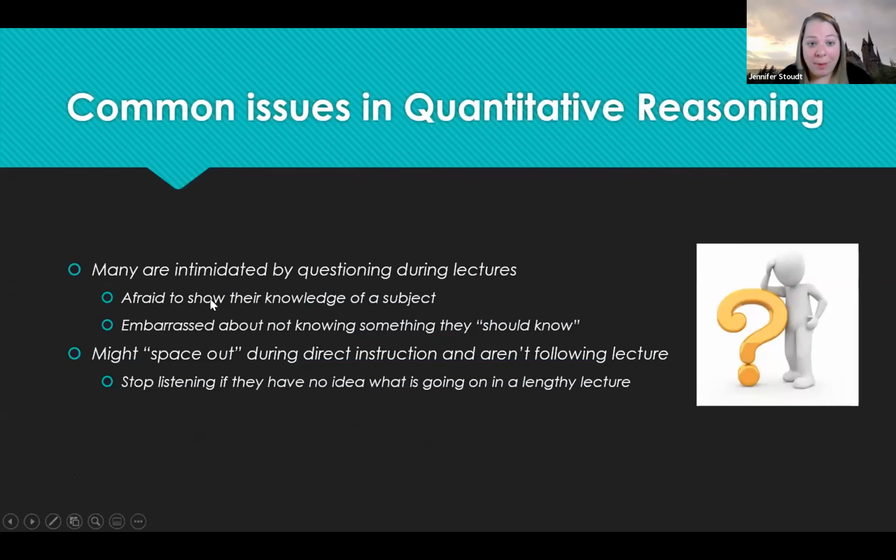I don't know about the population at every community college, but I know for us, some of the issues that we see with 154 students is that sometimes they're a little bit afraid to show their knowledge in the math that we're working with, and they're embarrassed if they don't know something they think they should know. Sometimes they can even space out if the lecture takes too long and they end up not really paying attention, or they don't know what's going on if you spend too much time talking.